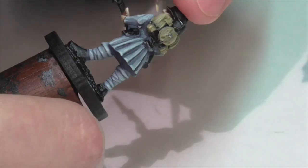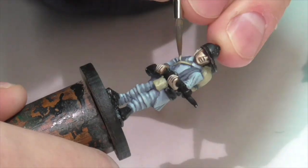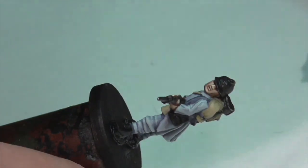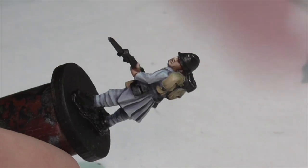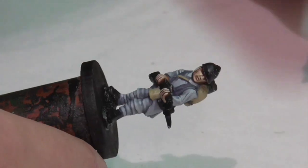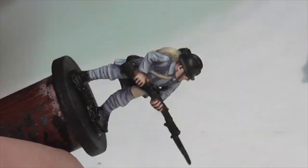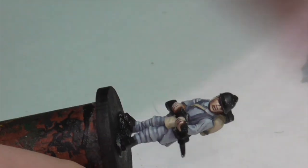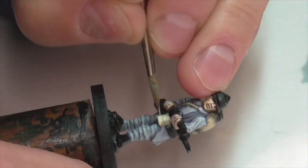Now, I would maybe say that for your final highlight, you probably want to mix a little bit of white into it, just to get an extra light color, because it does really look like this stuff was sometimes quite light in color. But I don't recommend that you go too far with that, and I certainly wouldn't say that you want to go with pure white as a highlight color here. It's just a little bit too much in my opinion. But if you want, you can change it up, of course, and if you've got more than one of these guys you're painting, do some slightly different tones on all of this stuff.